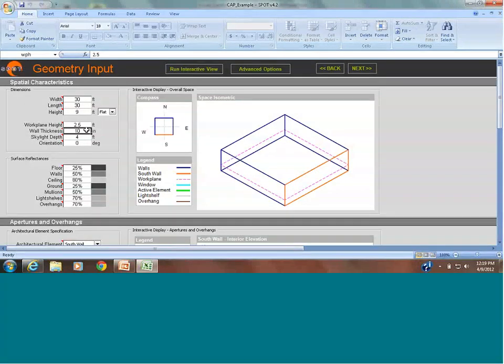And for wall thickness, for now, let's assume it's a stud framed wall. And really this plays an important role if you have a really deep wall thickness, because it'll account for the associated shading that you get from the wall. But for our instance, we'll use 10 inches, and I think that's really close. And the skylight depth part, that's only if you use a skylight, so let's ignore that for now.